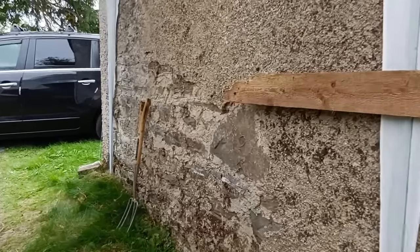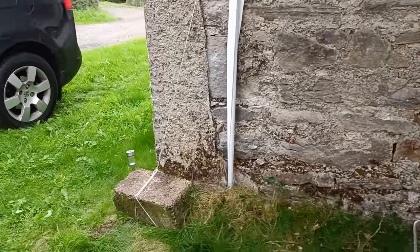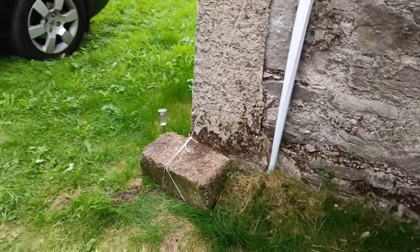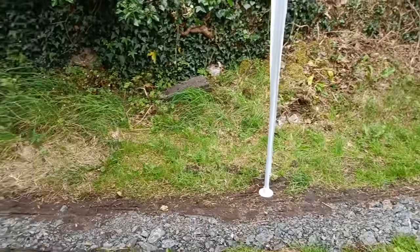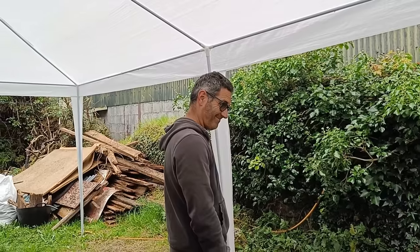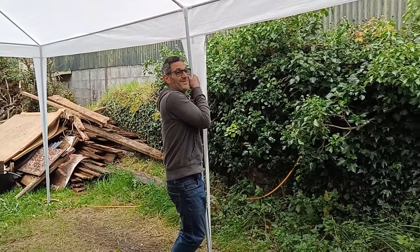And at this end, a block. Same as the tent. I'd like to say we haven't blown away yet, but we do have a really quite heavy sofa bed in our tent. So we shall see. But we do have one, two, three more legs to secure to something. Not really sure what.